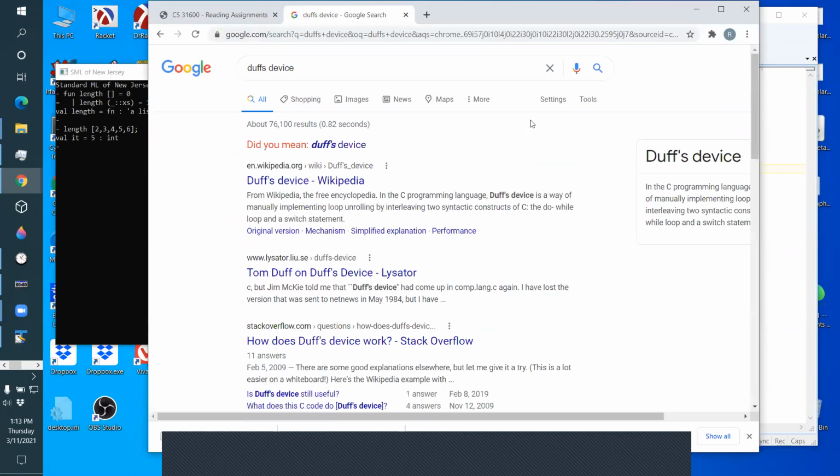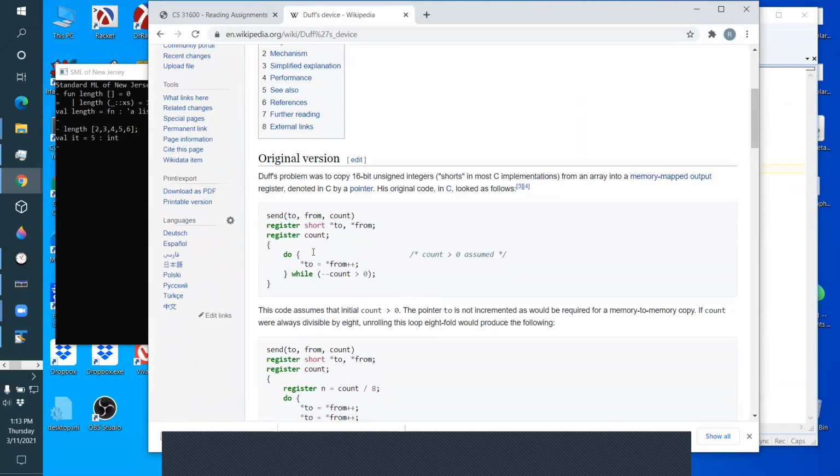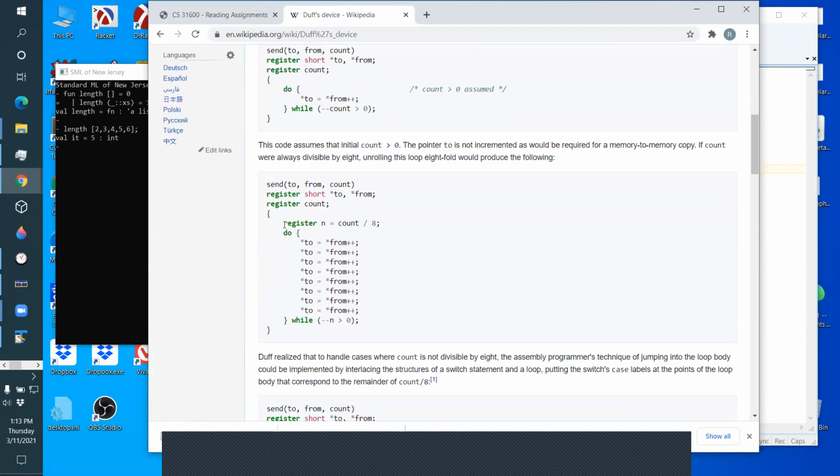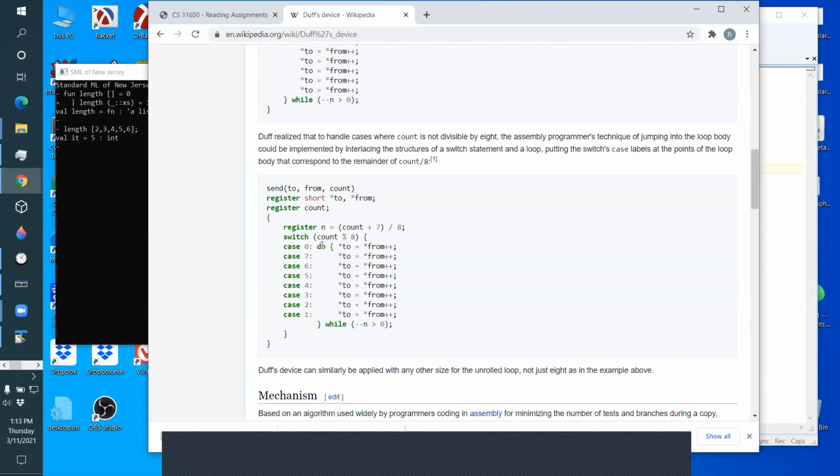The most famous example of an insane piece of programming is Duff's device, where a guy mixed a while loop with a case statement. The code here is hard to read, because he realized that if he nested a case statement inside of a while loop in a really weird way, he could write code that's super fast.